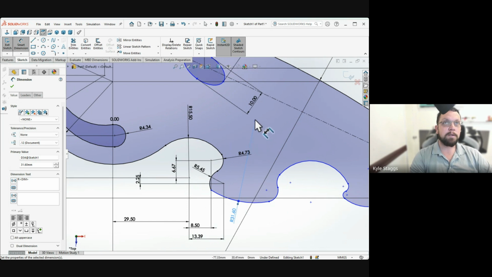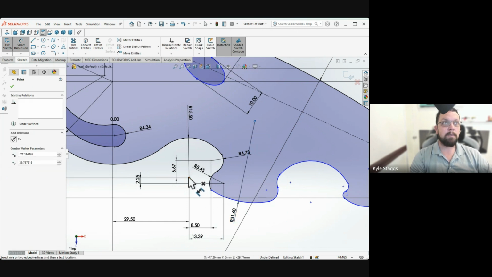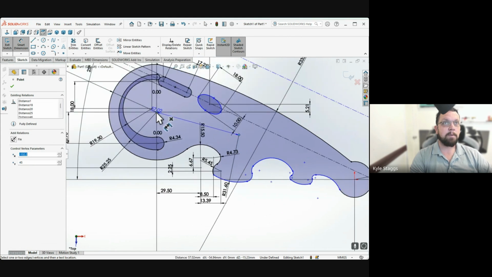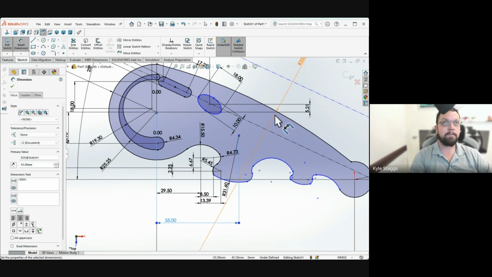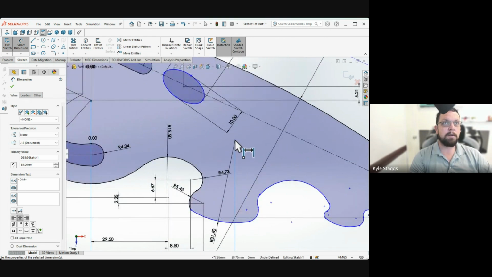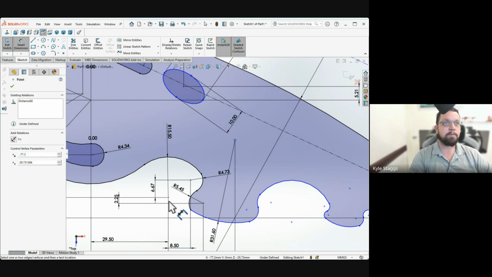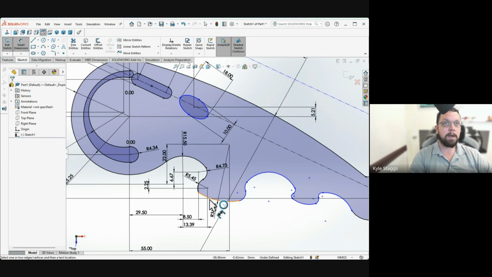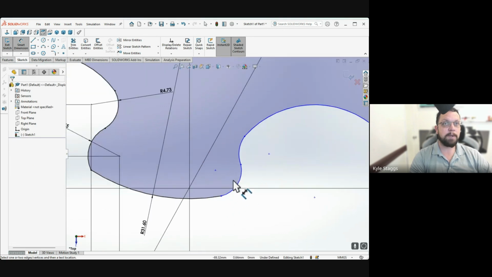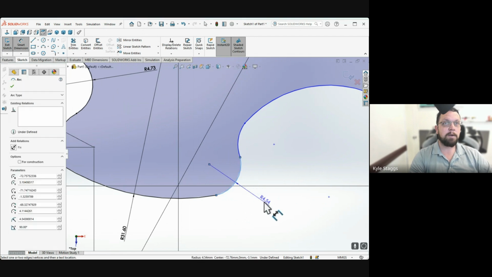So we could again reference off of this point. We could go back and reference off of this point, depending on what kind of dimension we've got. There's some different examples of what we could be doing there. Same deal, setting a reference point here for height. Maybe we want it exactly at 22. Okay, so that part of the curve is now fully defined. Same thing here. We need a radius.